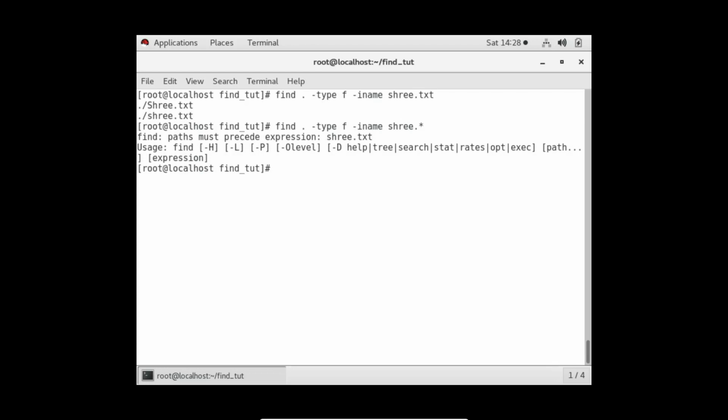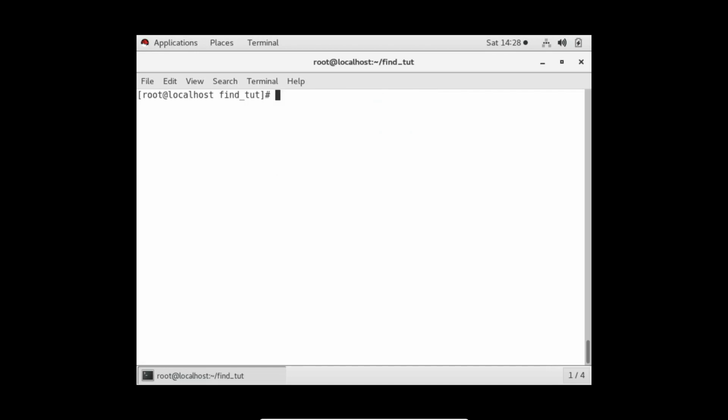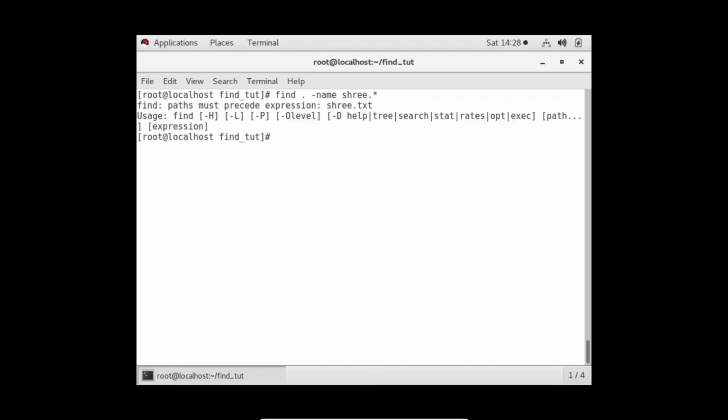What it's saying is the expression is find path procedure. One second. What I can do is find in the dot and the name is... special action, find path, special expression. Okay. What we can do is... one second.